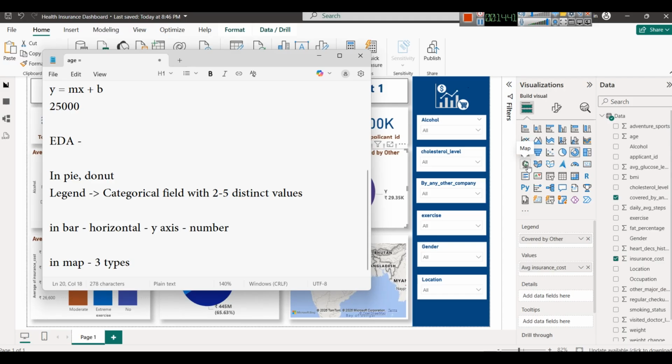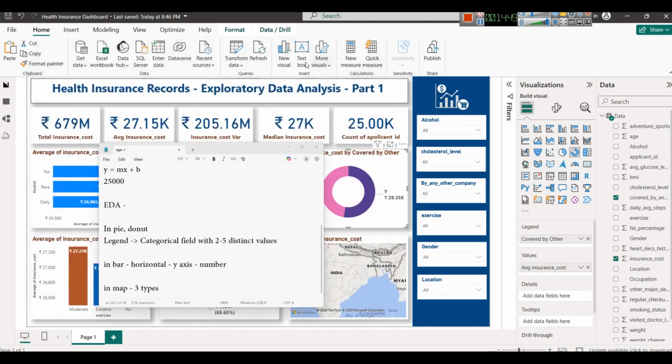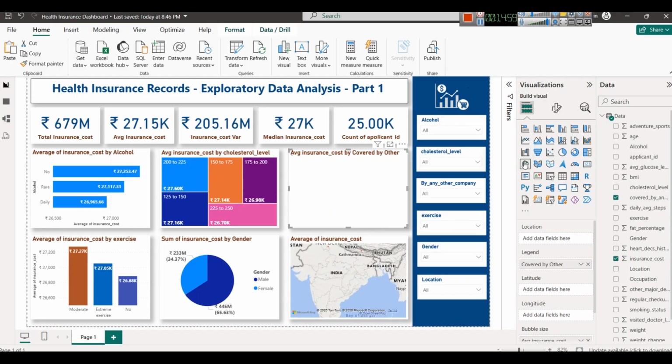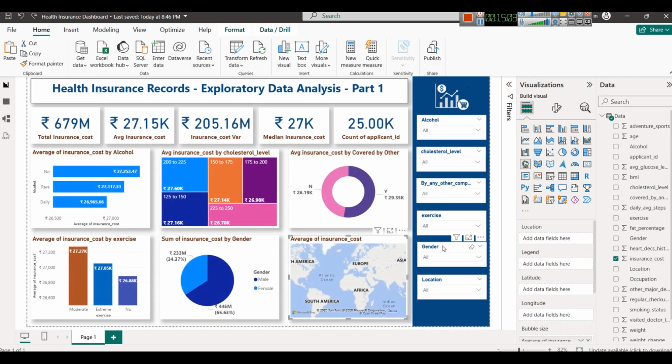So in a state you can fill it easily, right? But for a city, if you are viewing it from far, obviously you can fill a state with a color, but you cannot fill a city, right? So that's why this is a map, and this is a bubble chart. You can say it's a bubble map.